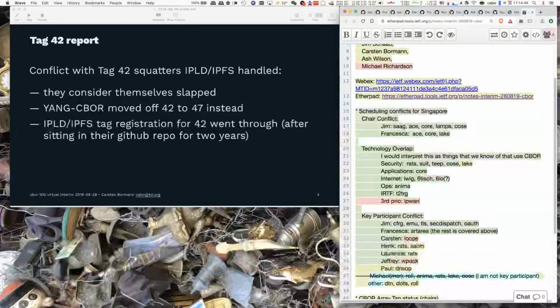So yeah, okay. What about DOTS and ROLL? So Michael, I see that there will be a conflict for you. Well, I should be going to ROLL too, so it's a little bit of a conflict for me as well. I have repeatedly not done this, but maybe at some point I should again. Okay.